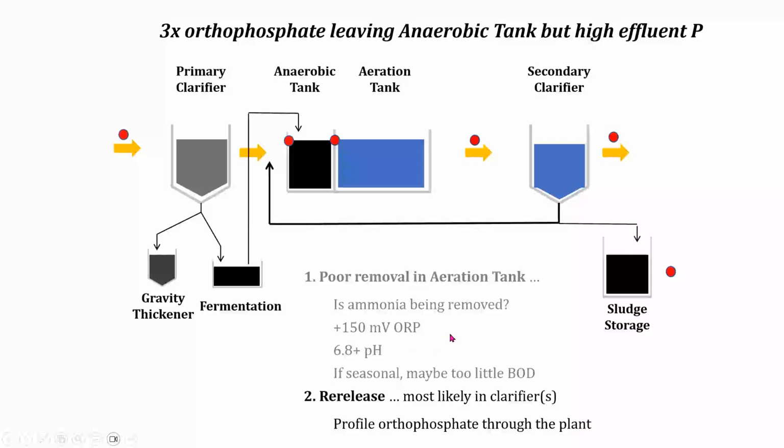And then less likely, but also very possible, could be in the aeration tank. These weekly profiles or every other week, enough to give you history so that you know what the conditions are when things are going well at a certain time of year, and compare that to what's happening now.